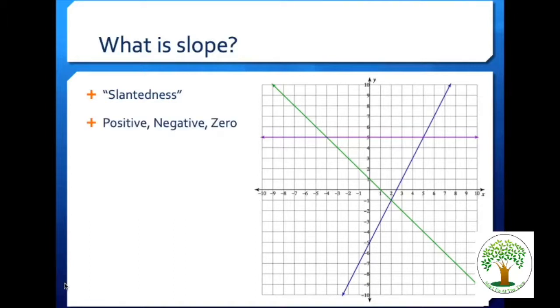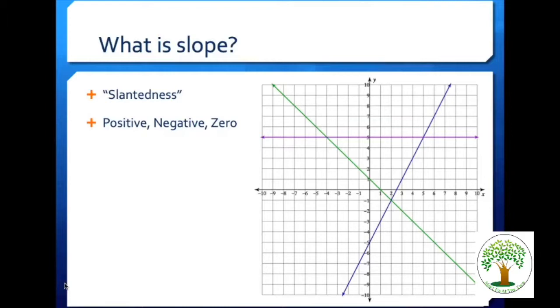There's more than this. We're going to be talking about 3 different kinds. There's a positive slope, a negative slope, a zero slope, and there's going to be another one later. Positive, negative, and zero. We're always going to go from left to right when we're talking about this. If you were an ant walking on these lines from left to right, which one would you be walking uphill? The blue, the green, or the purple? The blue one is a positive slope.